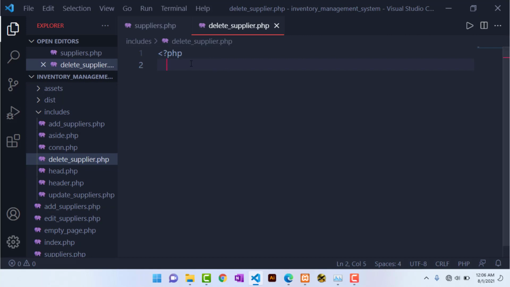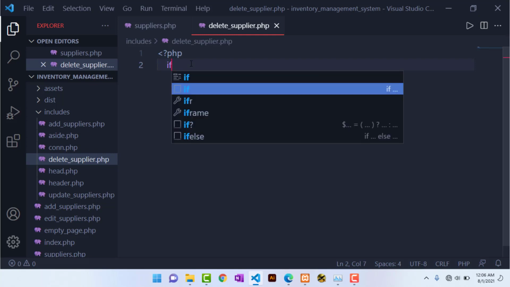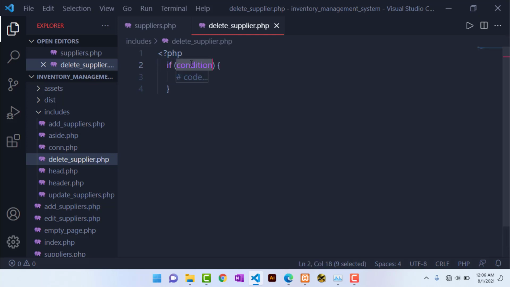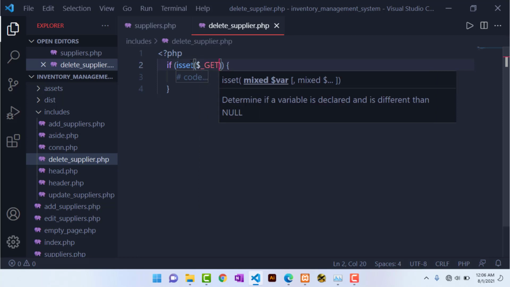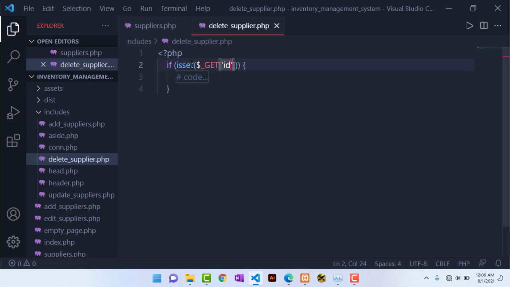So we'll use if isset, and that should be using the get method. So $_GET, and here we are getting the ID in a set of single quotes, and now we should store the ID in a variable called ID. So this ID that we are getting through the get method is the one that we are storing in this variable. So we close that.